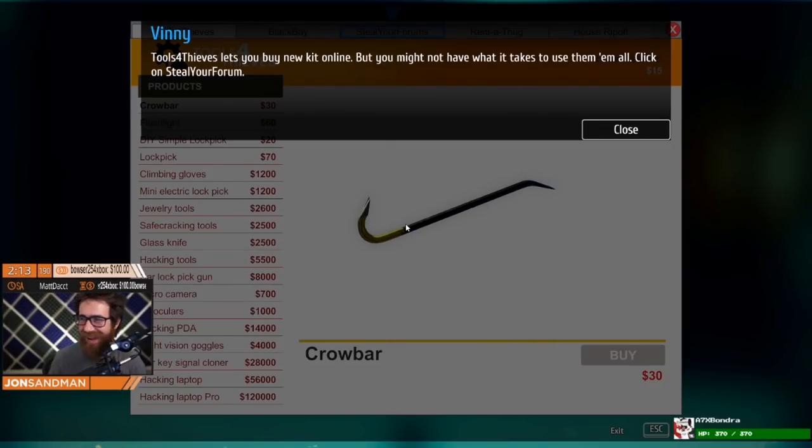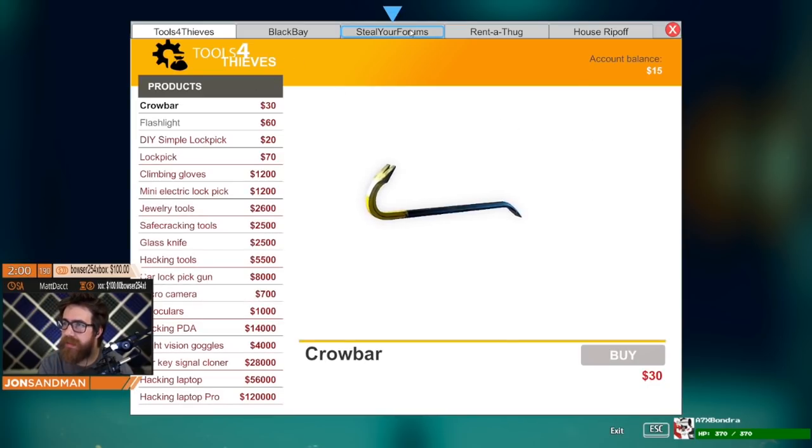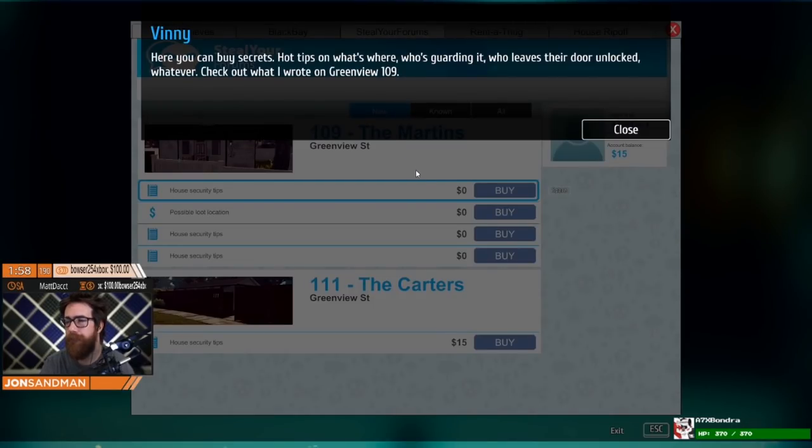Tools For Thieves lets you buy new kit online. But you might not have what it takes to use them all. Okay. Click on Steal Your Forum. Click on what? Click on Steal Your Forum. Okay. Here you can buy secrets. Hot tips on what's where, who's guarding it, who leaves the door unlocked, whatever.